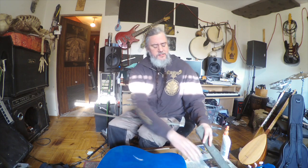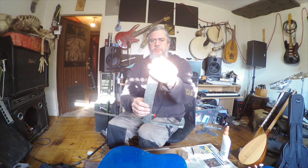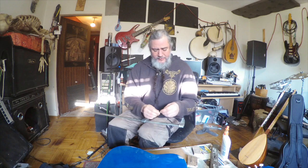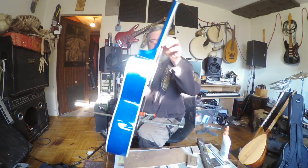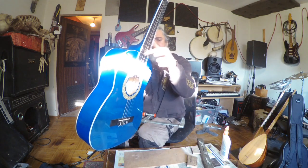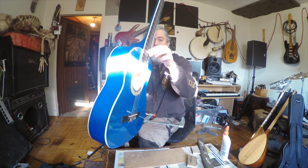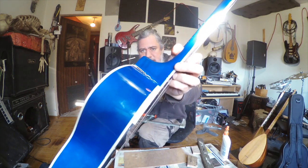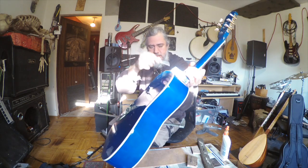I've got some foam rubber, so that's going to also help for this joint here, because it's rounded, it's pointed, so it's going to be hard to get a wood block to sit there on the clamp. Finally, the only other thing I'm going to really use is a toothpick, whatever. I just cut off the end of a Q-tip. And that's because I don't want to push this neck forward more because it can crack here on the fretboard or start to separate the glue on the fretboard to the neck. So there's not a whole lot of space to get in there. So that's going to just help me push the glue into that area.